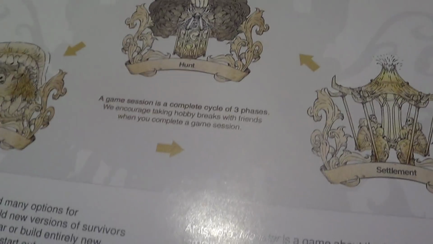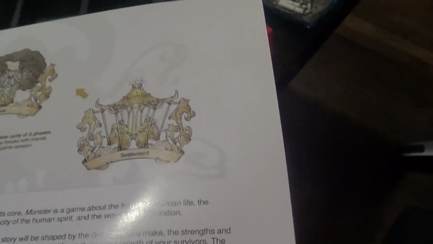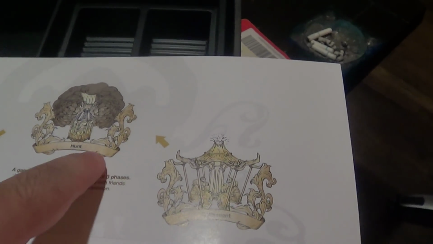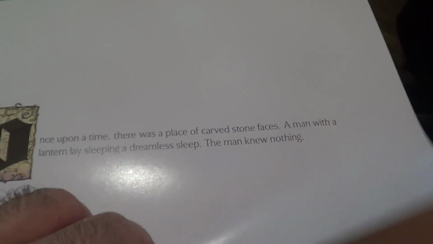So here's how the game works: you'll kind of go in like a little circle here, and from what I've understood, your game sessions will last one round around this thing. So you'll start generally at your settlement phase, unless it's your first game. Then you'll start with the showdown, I think, and then you go to settlement phase, and then you go to the hunt, and then I think from there, something like that, and that should take about an hour to 2 hours to do, and then that's one game session. So this kind of shows all the lore, and it's really neatly set up. The art is wonderful.